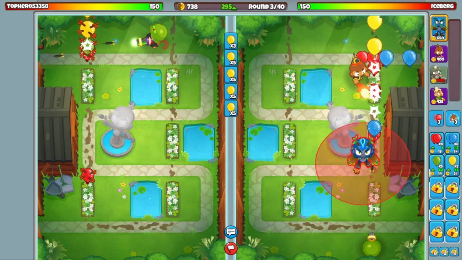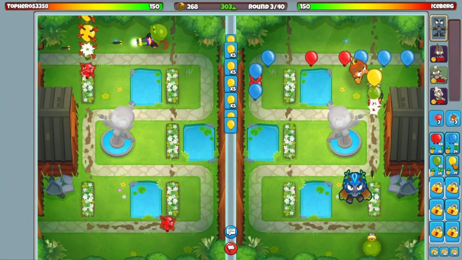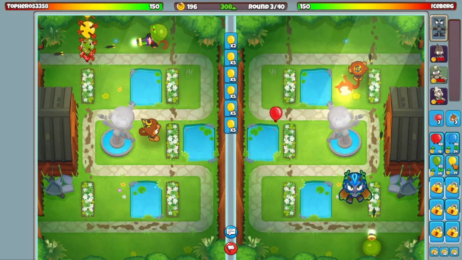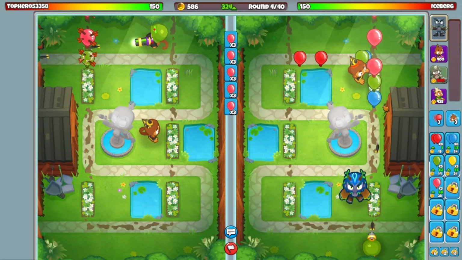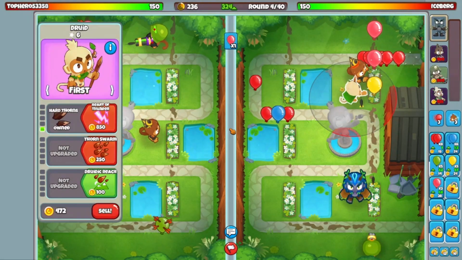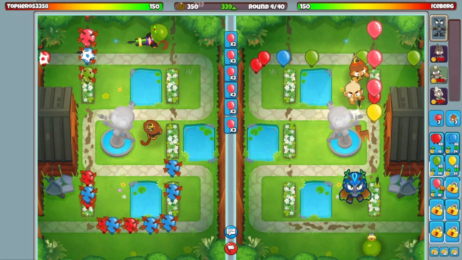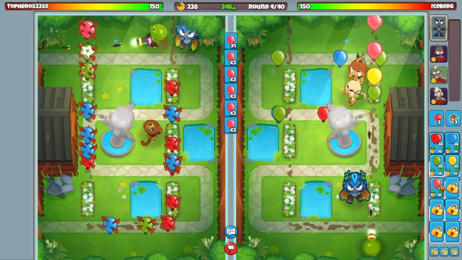Our side, though, might need a bit of help. Wow, they're already going for a power-up here. My opponent set up a Wizard Monkey as well. We're going to set up the Druid Monkey right next to the Wizard here. And the Hard Thorns have just been activated. A couple of balloons starting to slip through, but I'm pretty sure the Wizard can deal with that.